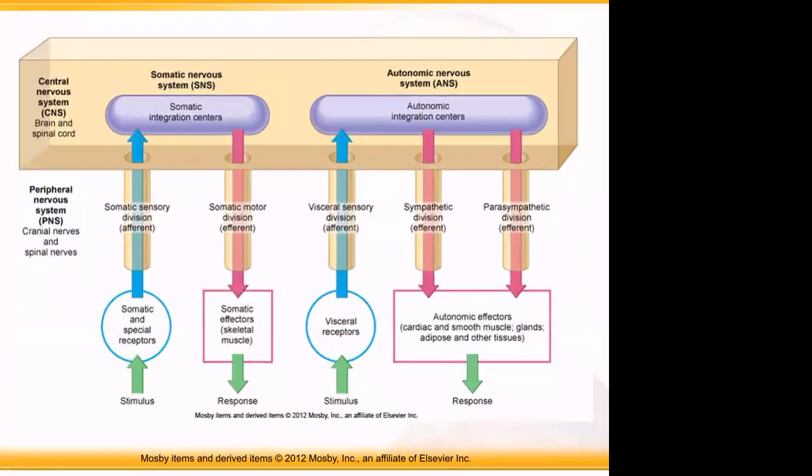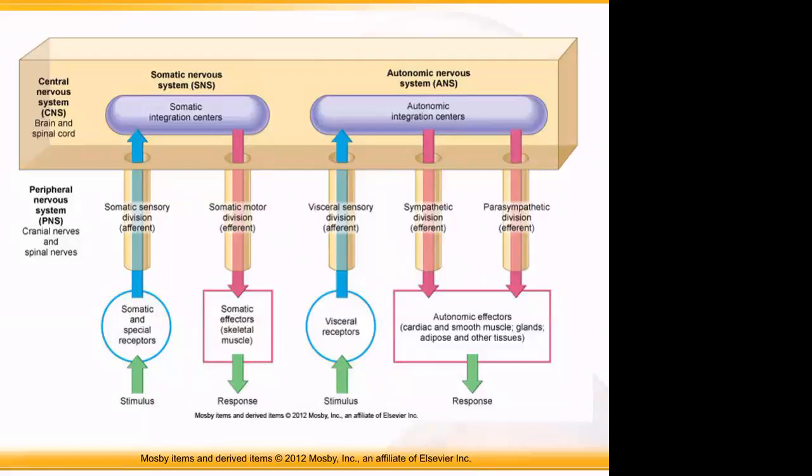And this is a very complicated diagram of exactly how that happens. What it's showing in the yellow block is the central nervous system, which is basically the brain and the spinal cord. And then beneath that, the peripheral nervous system, which includes all of the nerves that branch off of the brain and branch off of the spinal cord and branch off of those branches, which branch off of those branches. And the peripheral nervous system is typically considered to break down into the somatic and the autonomic systems.